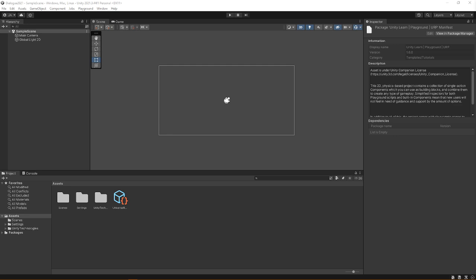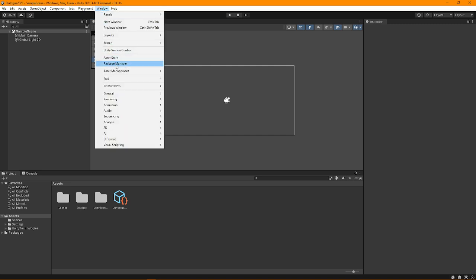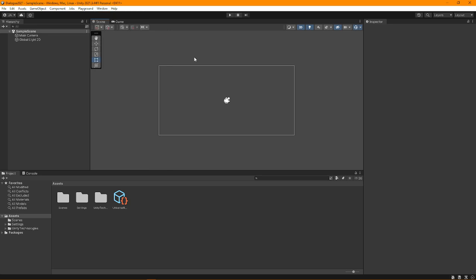Okay, hey folks, this is going to be a how to do dialogue in Unity Playground for Unity version 2021. I'm going to start with setting up the things that we need to get Playground to work. This is a completely new file. The only thing that I've done is imported the assets for Playground with the package manager. So we're starting from scratch.